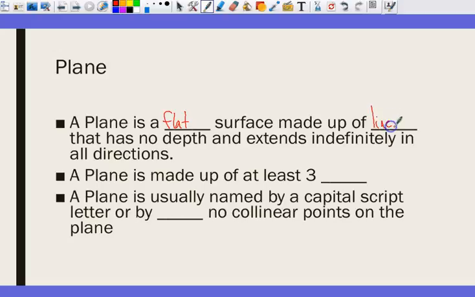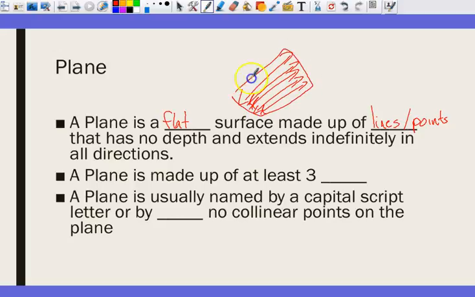And now I have a question. What are lines made up out of? Points. So couldn't you say planes are also made out of points? Lines or points. What really a plane is, if you take a bunch of lines, you see how this kind of makes a rectangle? Do that an infinite number of times, and that's what a plane is. It's a bunch of lines lined up.